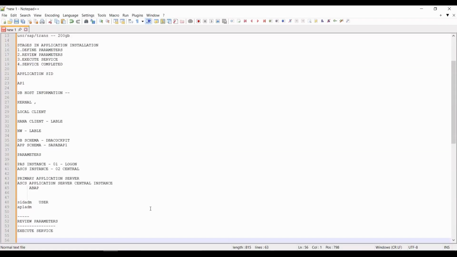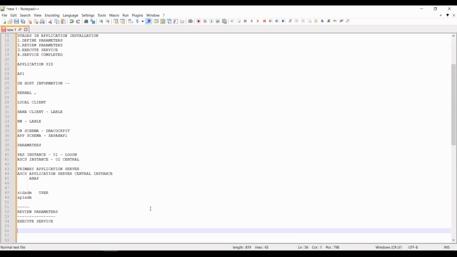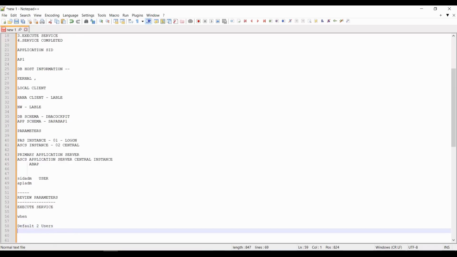In this phase, as I told you, whenever we are going to install an application into the SAP system, by default two users are already created.